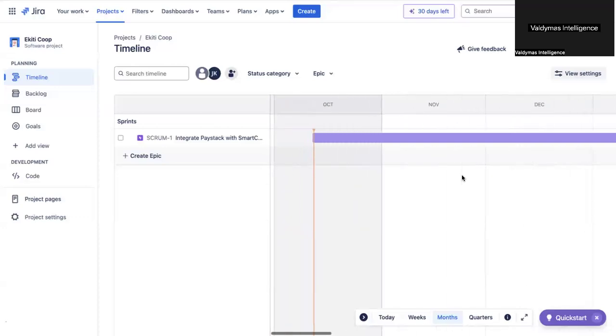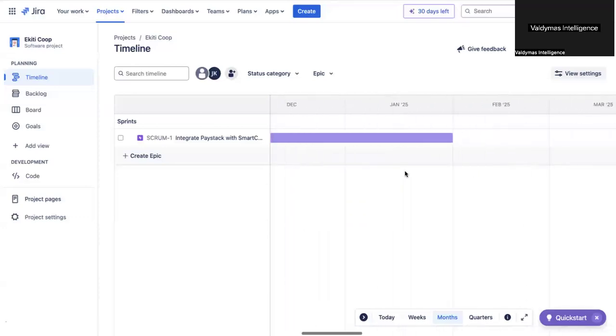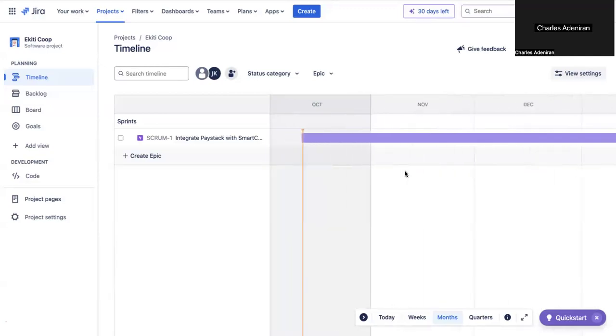Can you see my screen, please? So I would drag this to show the timeline for it. Are we good? Now I can create a child issue under my epic.